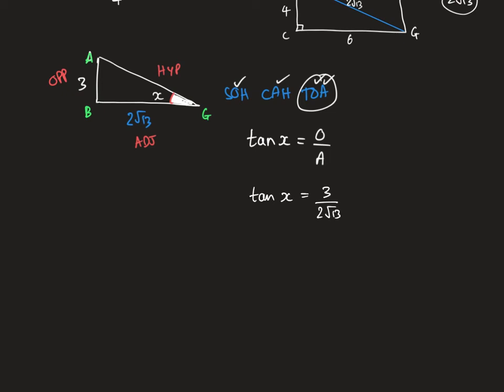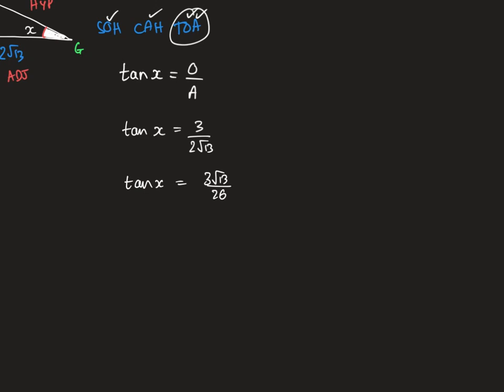And I can just plug that into the calculator. So tan x is equal to 3 divided by 2 root 13, which gives us 3 root 13 over 26. And that looks pretty horrible, but all we then have to do to get the x on its own is we do the opposite of tanning, which is tan to the minus 1, or inverse tan. But remember, we have to do that to both sides. So we have tan to the minus 1 of this 3 root 13 over 26. And we just put that into the calculator.